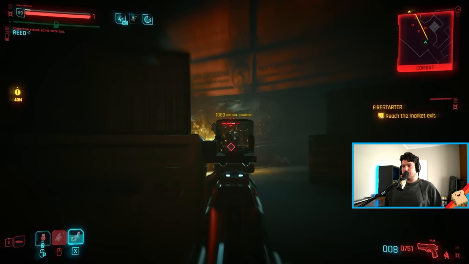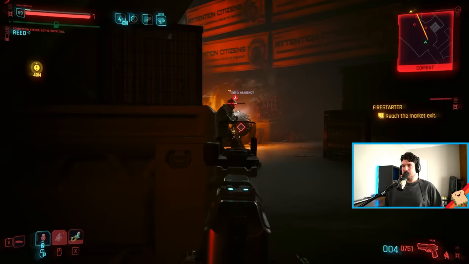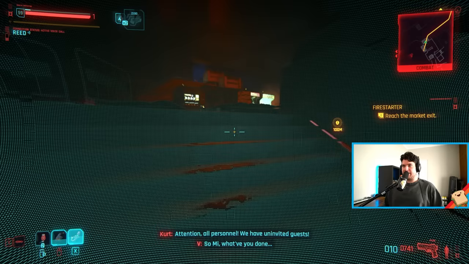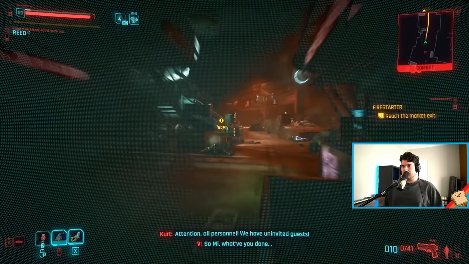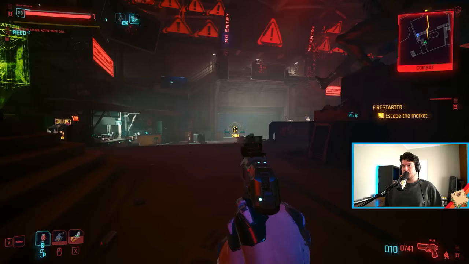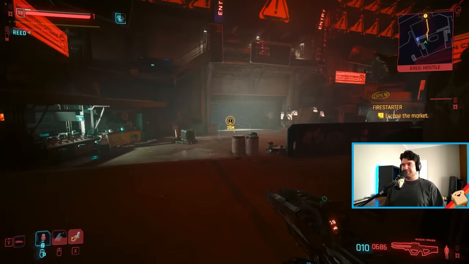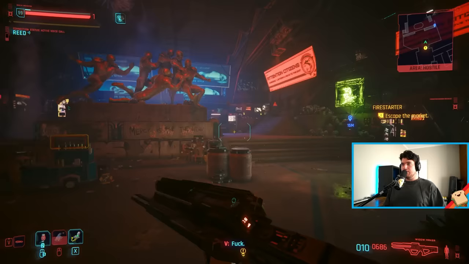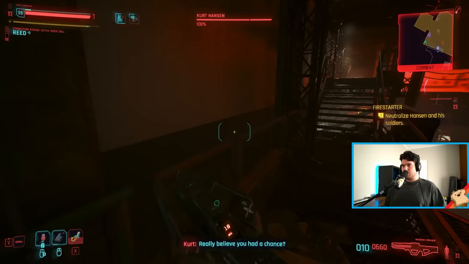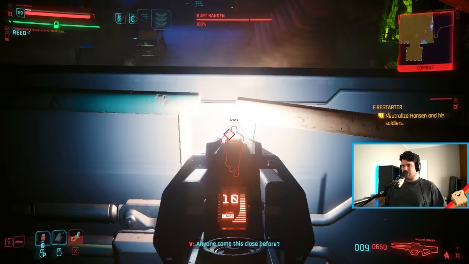Oh, he's really tanky. I mean, can I just run to the market exit? You need to move quick. Okay. Got out of combat. Drop a save. Fuck. Oh no. Fucker! Him and his LMG is going to be such an issue. Any comments first before? Oh no.